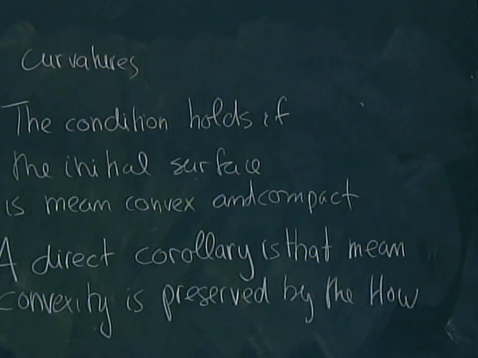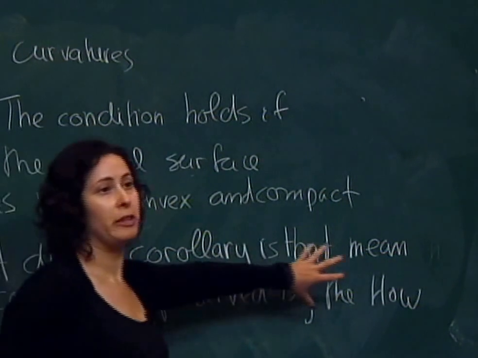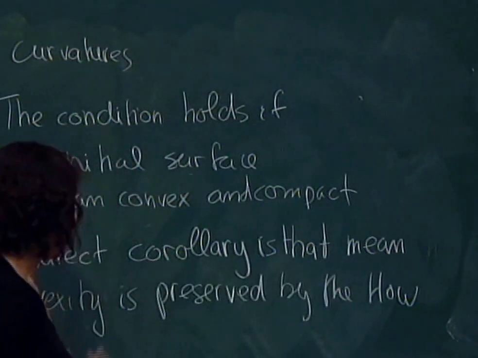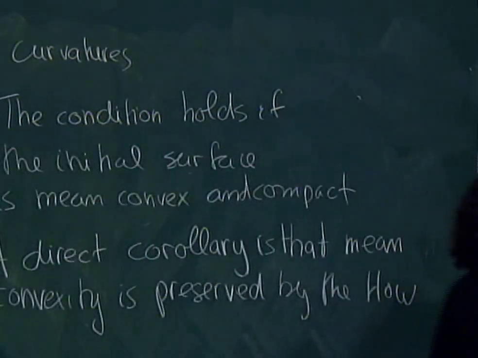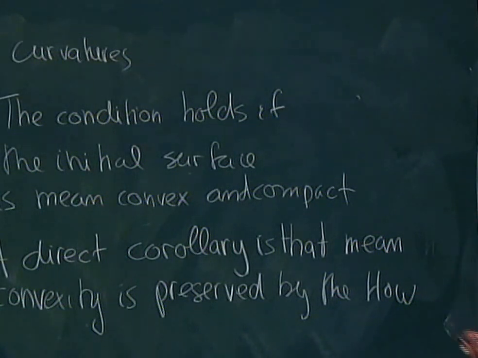Another computation that you can do, and I didn't write the elements to do here, is you could ask what other conditions are preserved by the flow, right? And something that you can also prove using a similar computation, but I'm not going to do here, is that actually convexity is preserved, and all k convexities are preserved. So let me write what that means. But I'm not going to prove it.